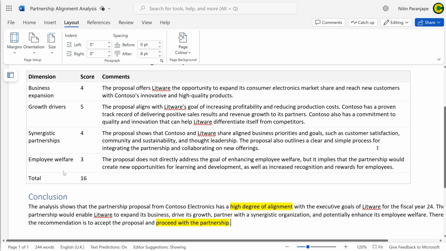So now what do I get? I did not ask it to do this. It went to my PPT, found the slide, understood what the goals are. It created a table and it's giving me a rating of alignment, explaining how it reached that rating. And it is also giving me a conclusion saying this looks good and to proceed with the partnership. Now, of course, finally, it is my decision. I still have much more understanding about the situation than any AI will ever have. So it is absolutely your discretion, but look at the time saving, look at the precision with which it has summarized what is available.